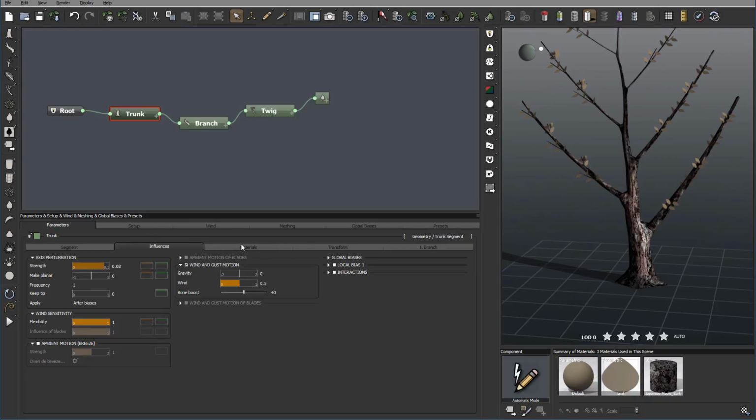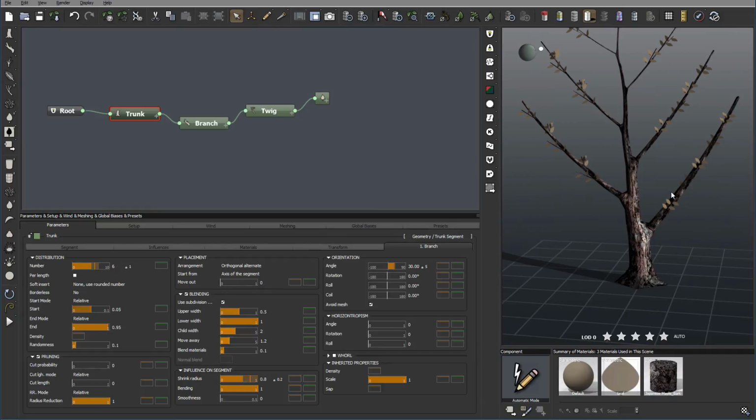So I want to leave it like this. Okay, let's go to the next, materials. We'll look at all of this. We don't need to worry about adding additional base. We don't need a curve or add additional properties to this. Let's go look at the branches, and here's how many branches we have and how they adjust.